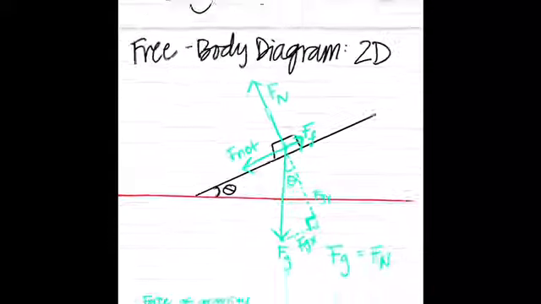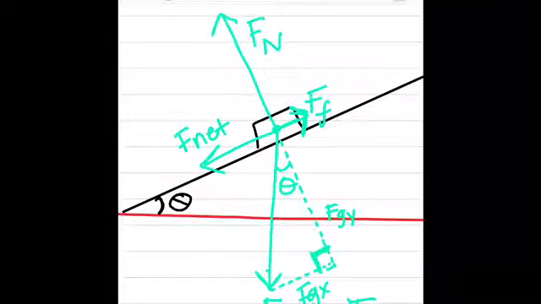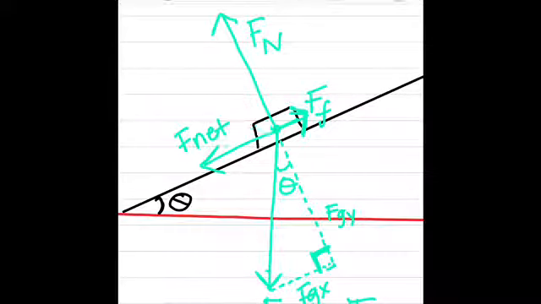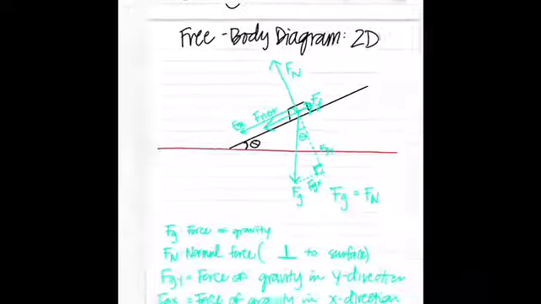Now, it would be very good practice for you to go ahead and draw your Fg of x up here so you don't forget about it. If you wanted to draw that up here so you don't forget about it, you could do a second arrow. I like to come out a little bit so I can label them. I'm going to come down here, Fg of x. Now, these vectors are not to scale.